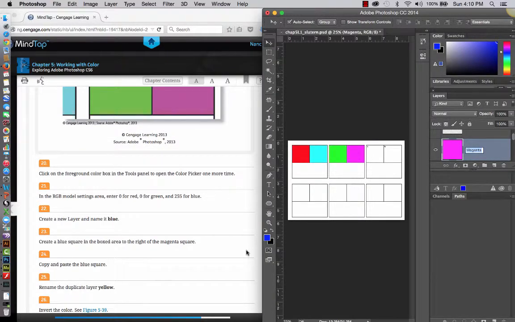We're going to create a blue square in the boxed area to the right of the magenta square. Make sure you're on that layer, which I wasn't.